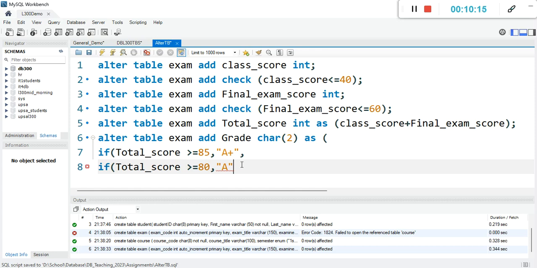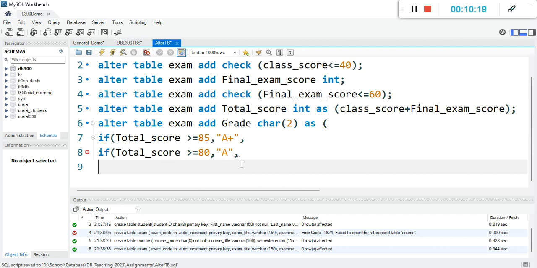Then if that is not met, it means we have to conduct another test where we are looking at total score greater than or equal to 75. So from 80 we come to 75, and that will be A minus.